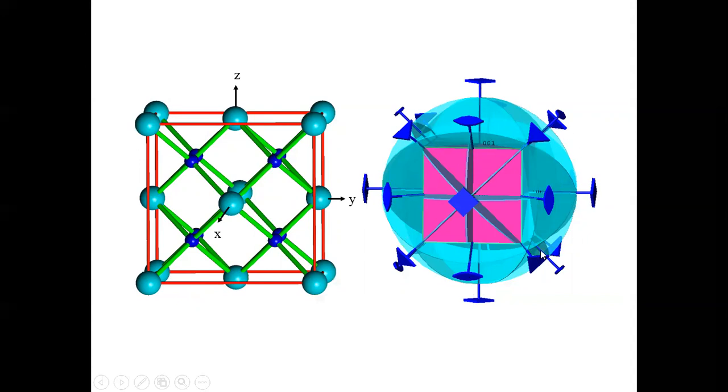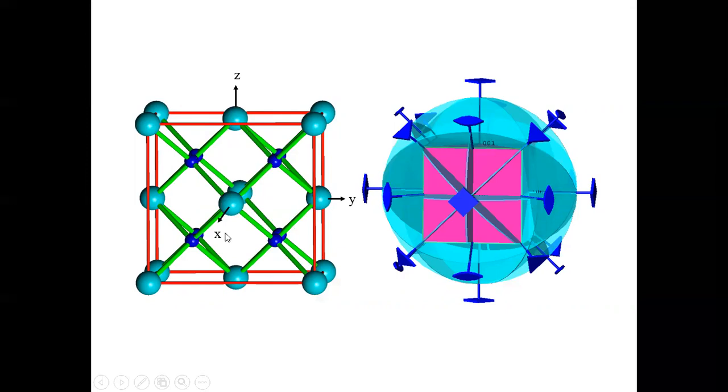Now, all of the symmetry we see in that external form also exists in the atomic structure. Remember, the external form is a reflection of the symmetry that actually occurs by the repetition of atoms in 3-dimensional space, that atomic arrangement. In this particular case, we define the X, Y, and Z axis as being parallel to the fourfold axes of symmetry, and I show their orientation and position with respect to the crystal structure here.